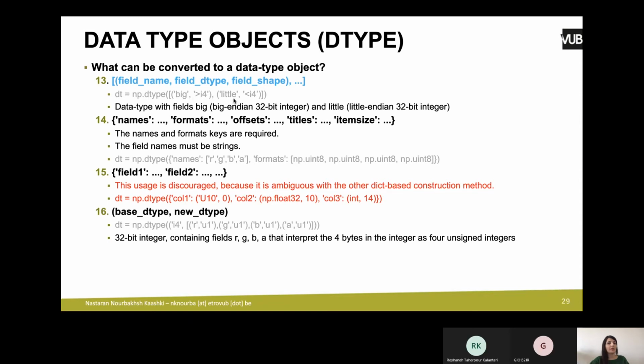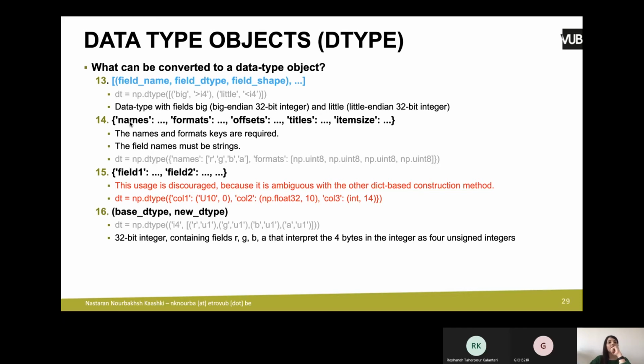In this example, the first field of the data structure has the name big, the second one is little, and the type is integer, 4 bytes will be reserved, big endian and little endian.